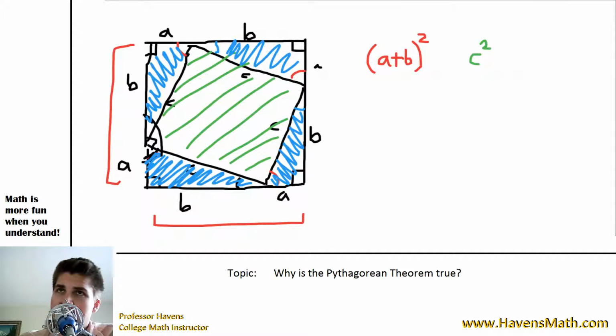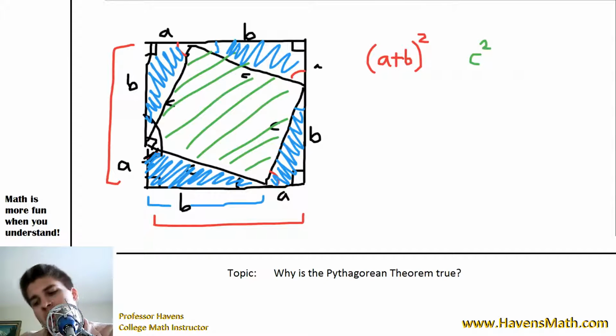And in the right triangle original on the left, the base would be B, the height would be A. So a nice thing about right triangles is the area of them is actually just 1/2 of A times B. You take the two legs, multiply them together, multiply by 1/2. But essentially the area of one of those blue triangles would be 1/2 A times B.